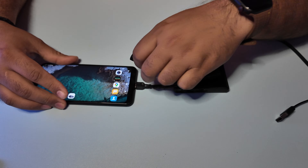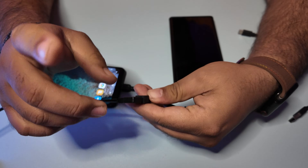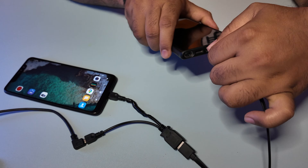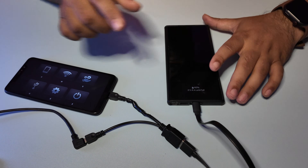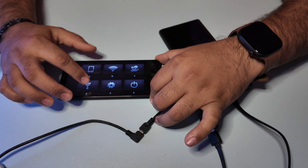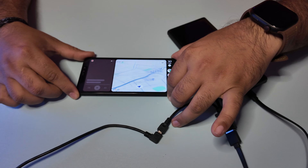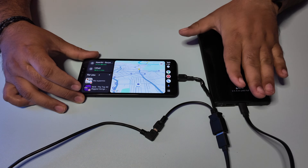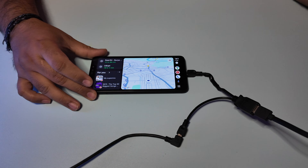Let me go ahead and do the connections. I'm going to connect this cable here — I have a power cable already fixed to the power input. I'm going to connect the Type-A end to the splitter's OTG end and connect it to my phone. As soon as I'm connected, I can see a charging symbol appear, which means this phone is now receiving charge from my power bank. I can click on the USB icon on the main menu of Head Unit Reloaded and it's going to show my phone here — Samsung Android — so I'm going to click on that, and just like that I have a wired Android Auto connection. I'm running the native Android Auto app on my main phone; you do not need the AA Wireless app for this wired setup.